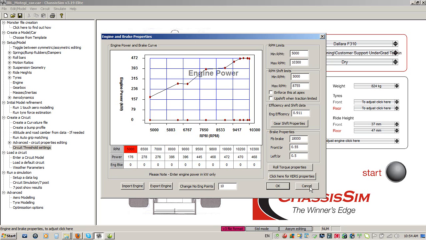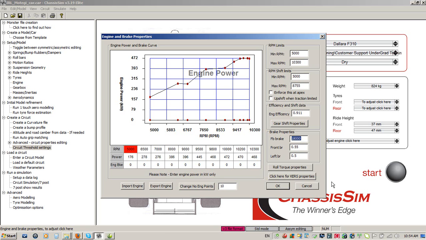A way we can make sure that ChassisSim does this is by playing with the FB brake parameter here. I've set this up so that it's still in road course mode as an illustration for you guys, so you know what to play with.